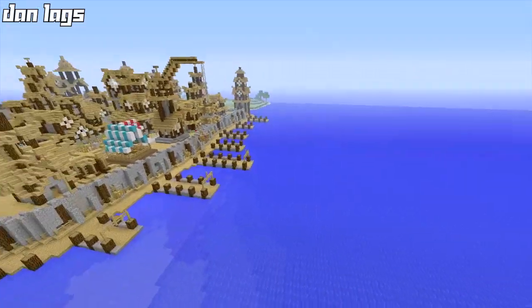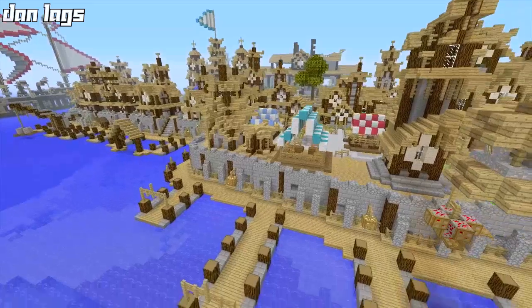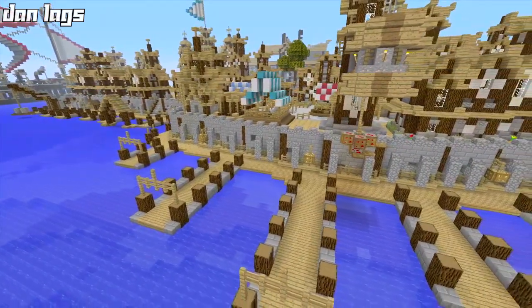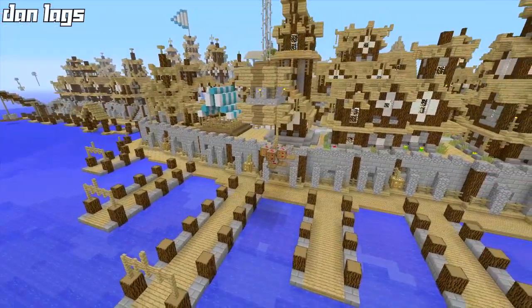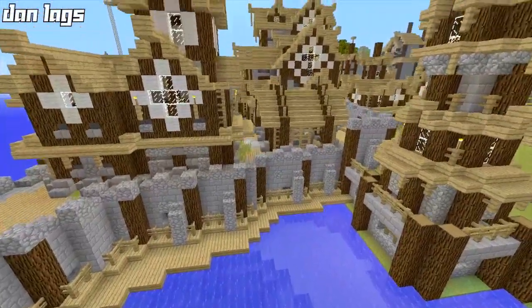All right. So, what else do we want to check out? This is the harbor. I feel like every medieval city that you'll see should have a harbor where, you know, there's trade and ships. It reminds me of Ripton.